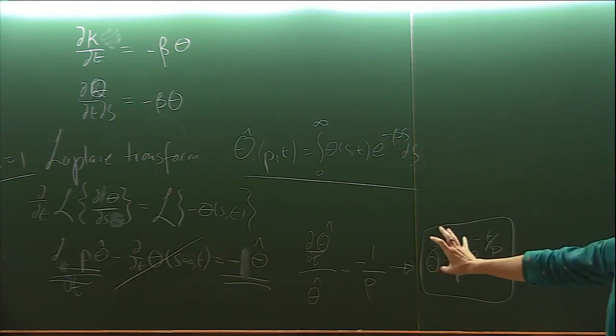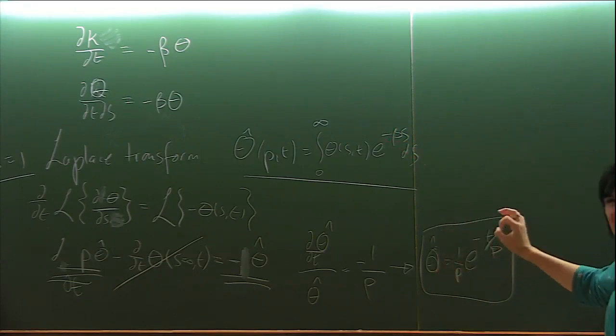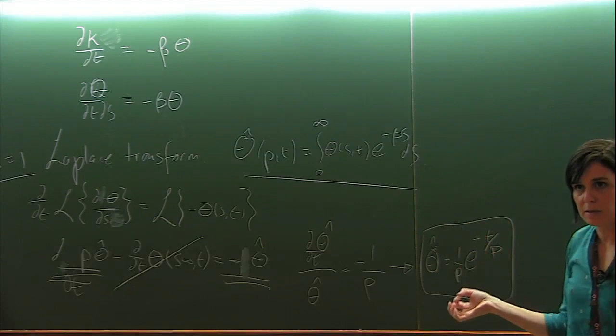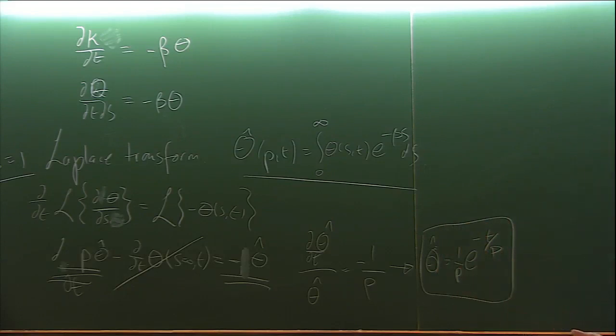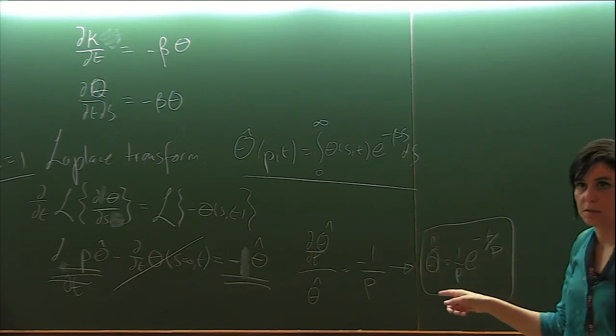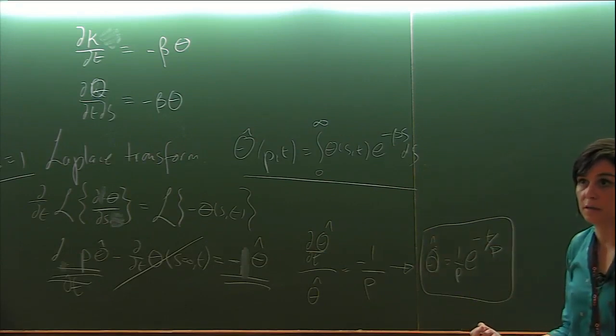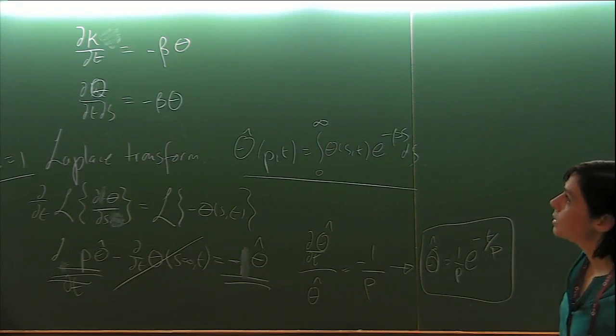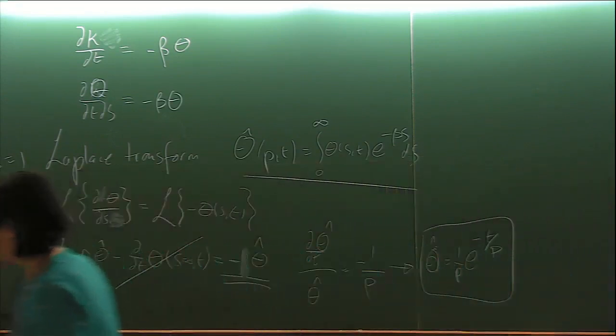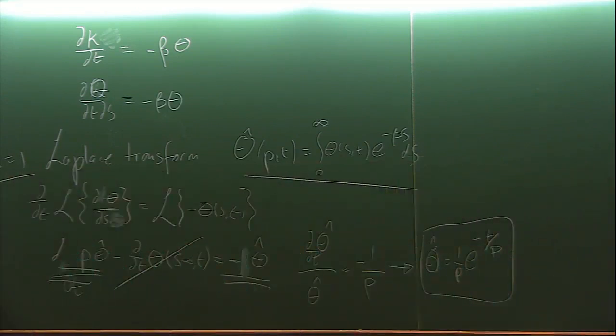If I would take one thing home from this, because the actual calculation maybe isn't so important, it's a nice trick for partial differential equations. The Fourier and Laplace transforms can sometimes change derivatives into just multiplications, so into an algebraic equation. That's very useful. Okay, so let's look at this solution. How does it look?